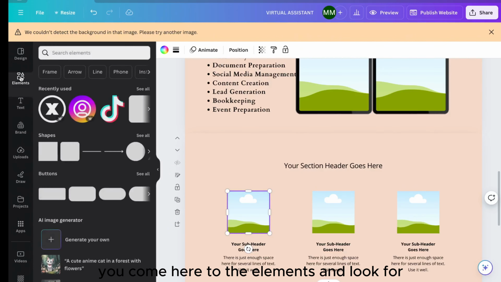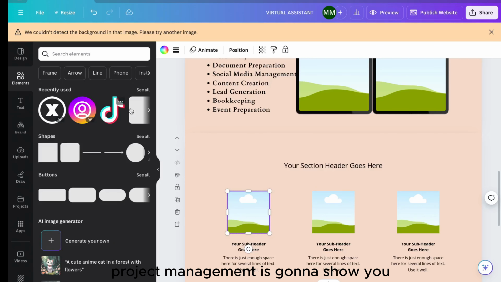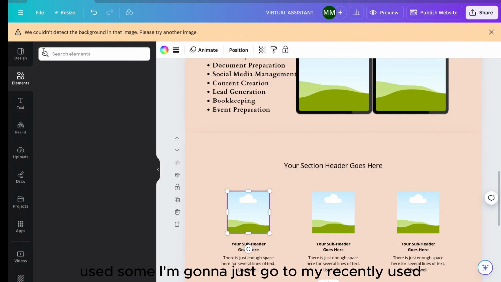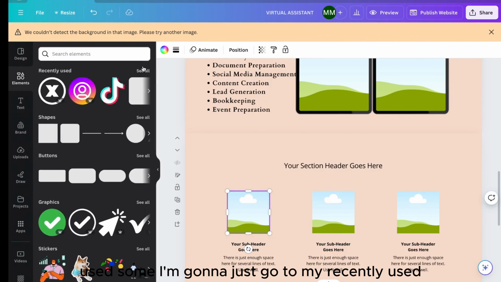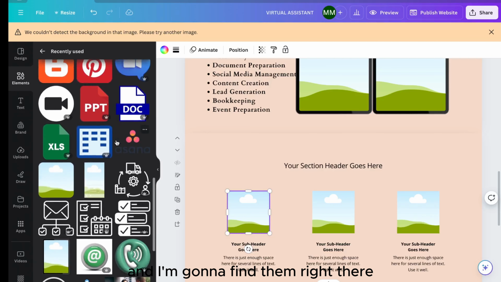You come here to the elements, look for project management. It's gonna show you, because I had already used some. I'm gonna just go to my recently used, and I'm gonna find them right there.